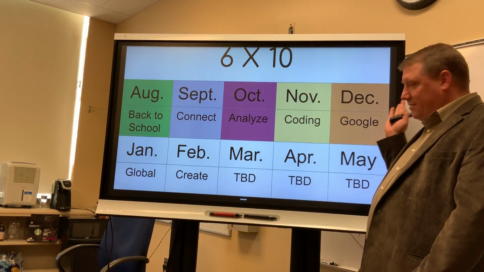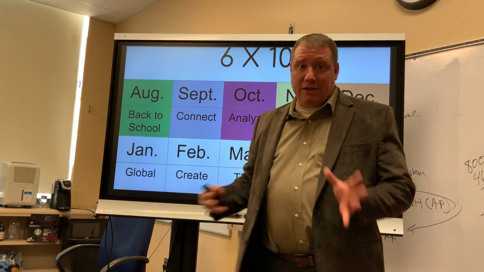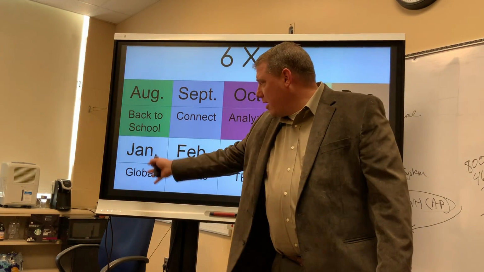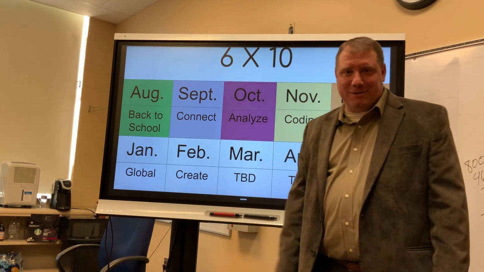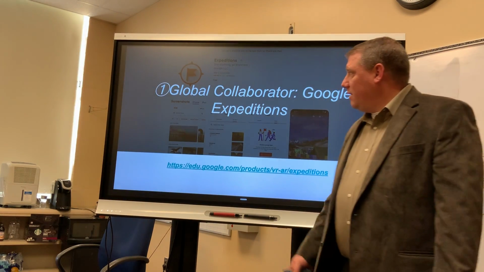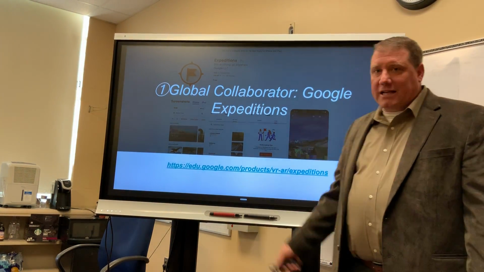So, like I said, December's Google, which is really things you could use in January, and then we'll think about global for February, and it looks like we need to think about some other things to share with you the rest of the school year, which we will. So, starting here, global collaborator is Google Expeditions.